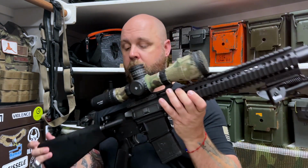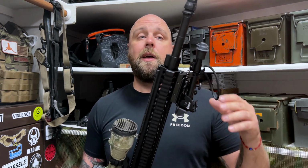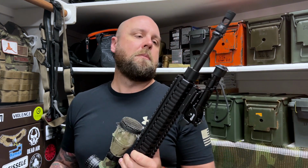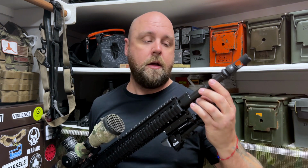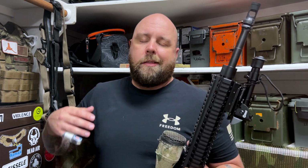So I put together another SPR type build because I'm a loser like that, and I can't stop doing that. But the barrel on this guy is actually the black stainless steel barrel from Ballistic Advantage, and I got this from King Firearms. It was a blem barrel, but I did not see any blems inside the barrel when I ran a bore scope through it. And I have developed a load for this that is anywhere between half MOA to 0.75 MOA, and it's a 77 grain. But I got this for very cheap, much cheaper than I could find this barrel anywhere else. And they have a lot of good prices there.